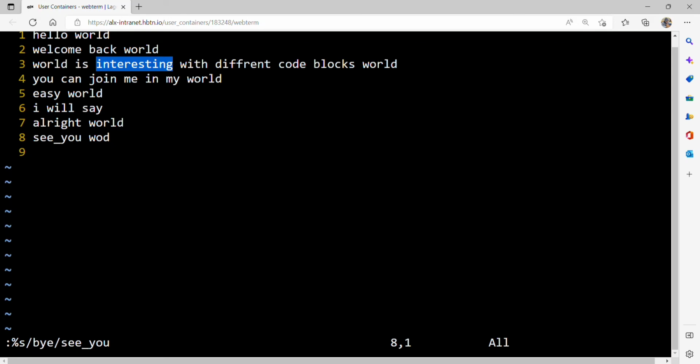So if you want to clear all your white space, you go to your command mode using your escape key, then colon, percentage s forward slash backward slash s, then backward slash, your plus sign.